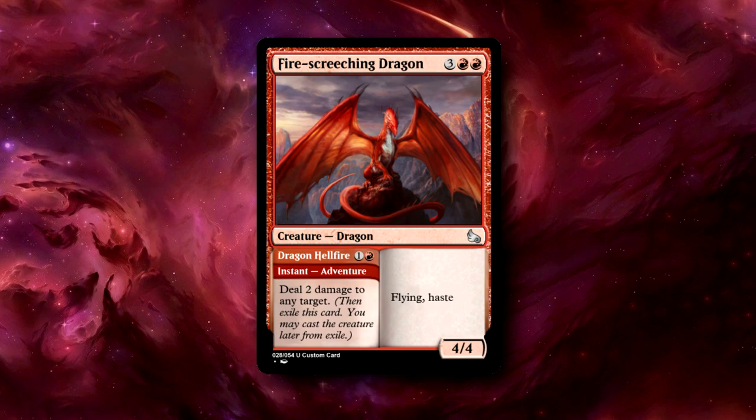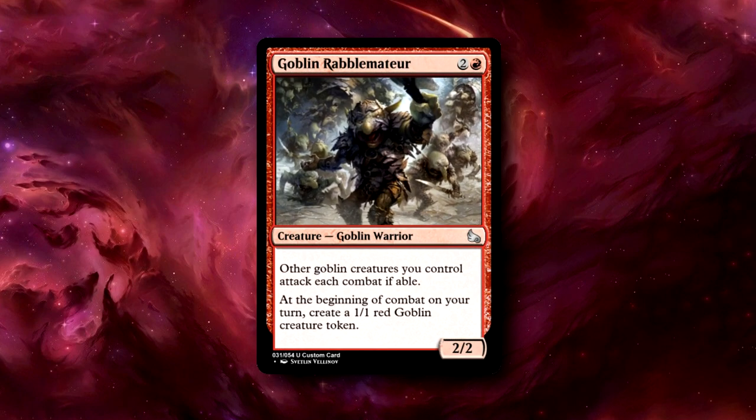Okay. Yeah, no, I like Fire Screeching Dragon. Okay, I'm in. I love this card. We should move on, but... Oh, I'm taking the next one. Of course you are. I'm taking the next one. Good luck saying it. I don't know how to say it, but I'm taking the next one. Try it right now. Goblin Rabble Mature.